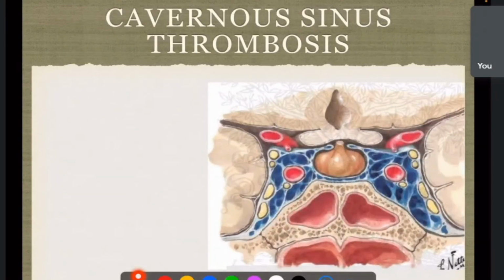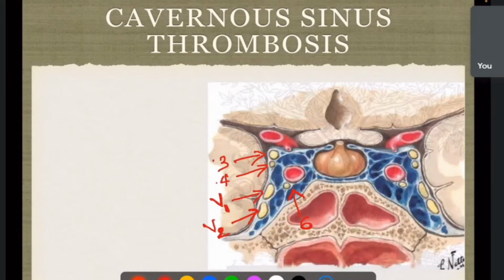Then what is this condition? Cavernous sinus thrombosis. In the lateral wall, which all nerves will you see? Which is this nerve? Oculomotor nerve. Then you get the trochlear. Then which is this nerve? V1, the ophthalmic division of the fifth cranial nerve. Which is this nerve? Maxillary. Yes, the maxillary division of the fifth cranial nerve, that is V2. Then what is this nerve as a content? Abducent. So 3, 4, 6 all are affected when there is cavernous sinus thrombosis.